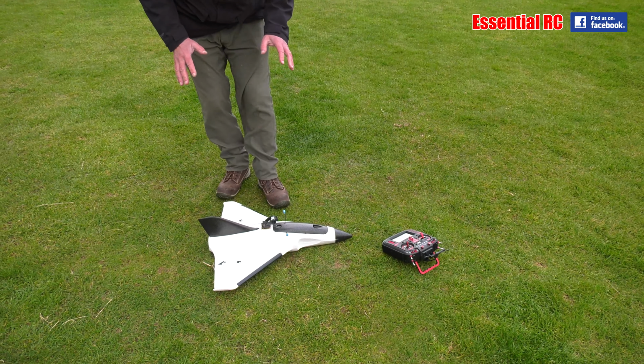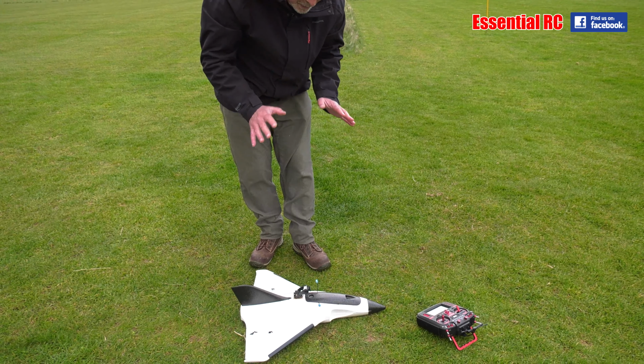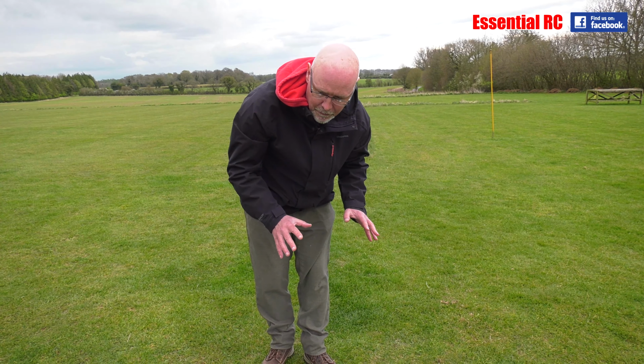Now I'm not going to fly FPV for the first flight. I recommend nobody does that. Do a line of sight flight, get it trimmed out and fly nicely first.